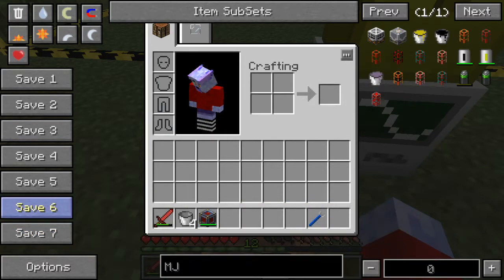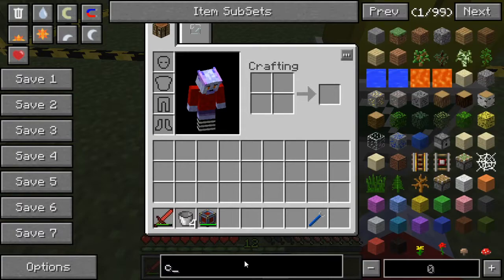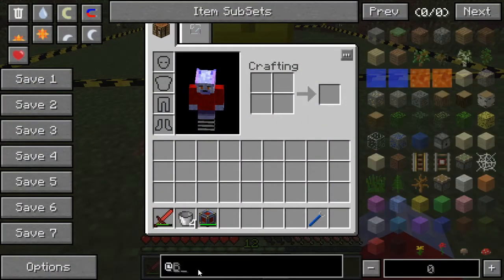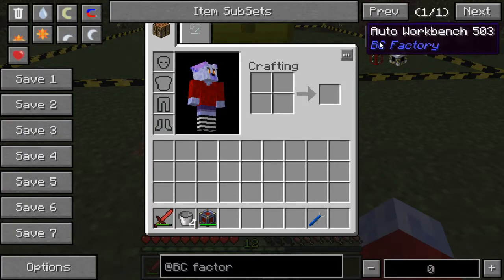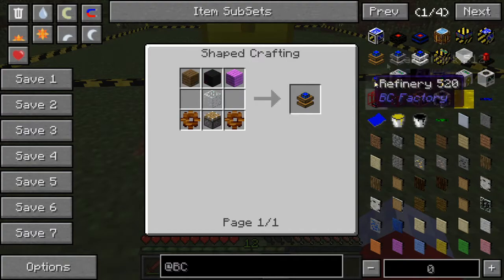So we need an energy converter. Or use an energy source from BC Factory. We could use, this is where the refinery comes into play. Yep. The combustion engine. But what energy source is in BC Factory? Oh, BC is Buildcraft, right? Oh, okay, that's easy then.